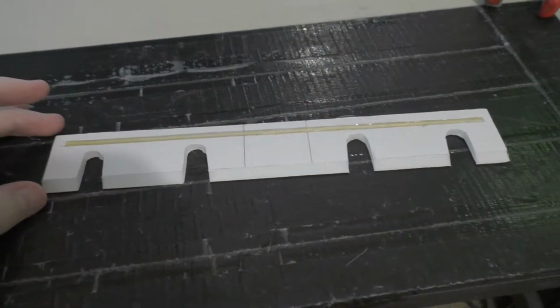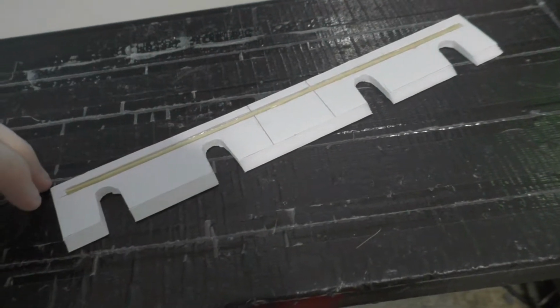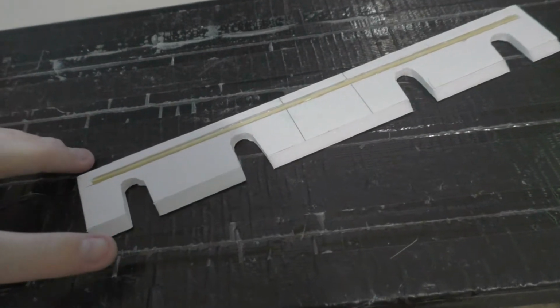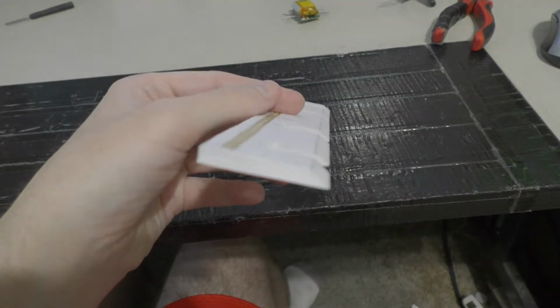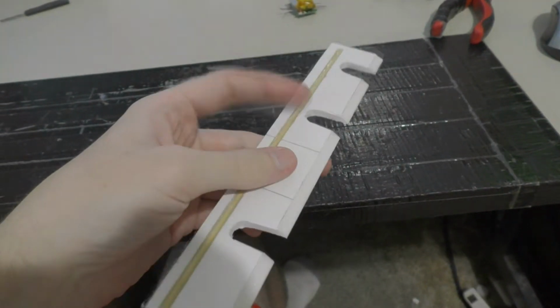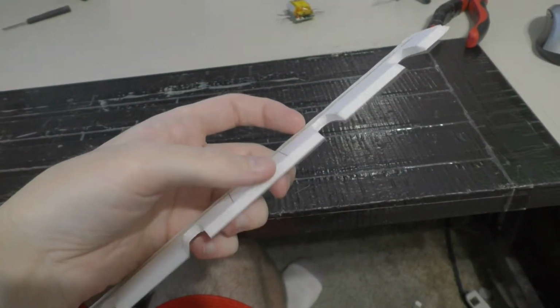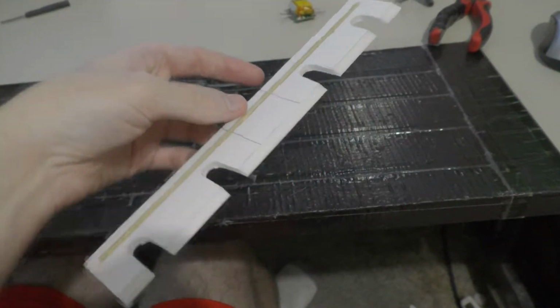Alright, so I made the little thing that the engines are going to slide into. I've pretty much just reinforced it with a simple barbecue skewer. I added a bevel edge. I actually don't know if this helps in flight, but I added it anyways because this is an airfoil and there will be air going over this thing, so if I can get any extra lift from this thing, I'm going to do it.